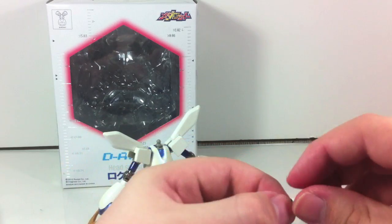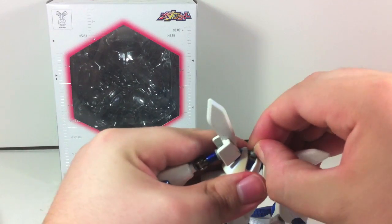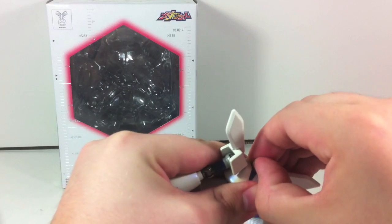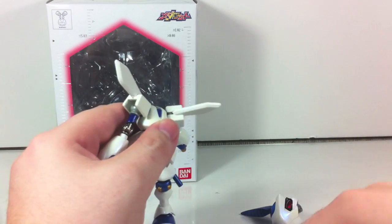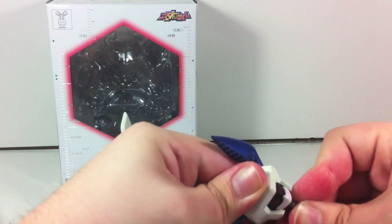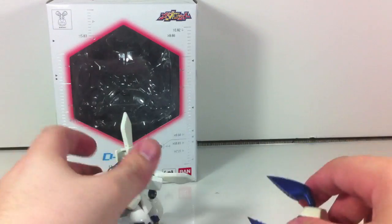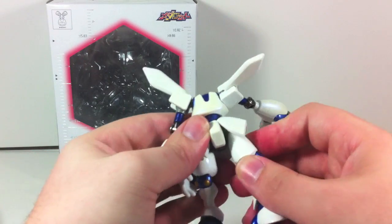Why do you need this? Because they engineered the toy as such. So to get that cloak piece on, you have to take off the other neck piece and replace it with the thicker one. Just like that, and then his leg falls off, because that's always fun.